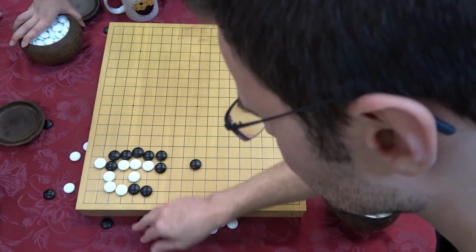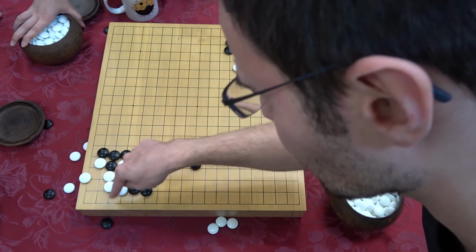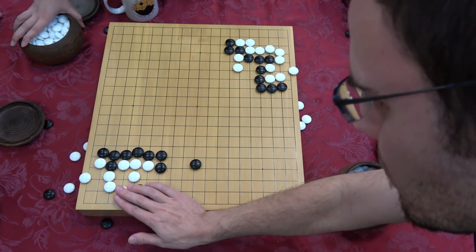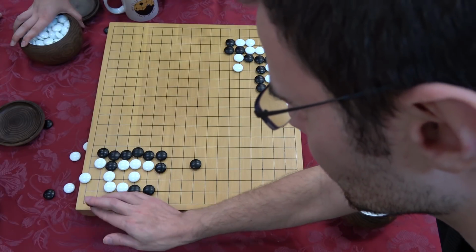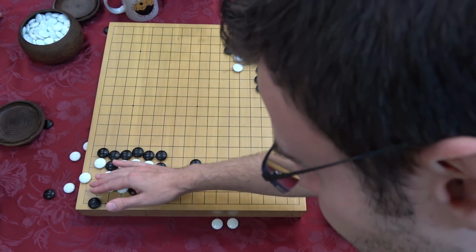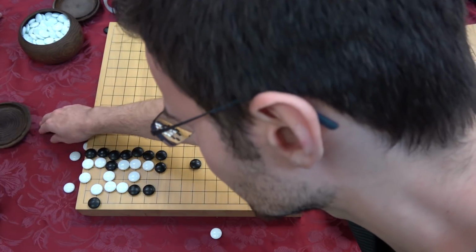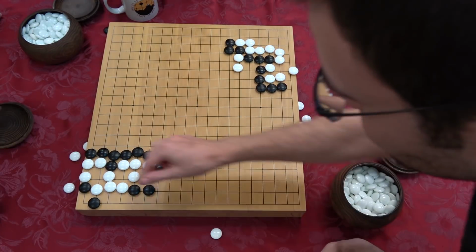So then white. We make this small pig's mouth tripod group. Except usually we like the tripod group when it doesn't have this exchange already made. We don't like it as much when this exchange is made because of this move. If you play there, it's ko. There's a ko problem.